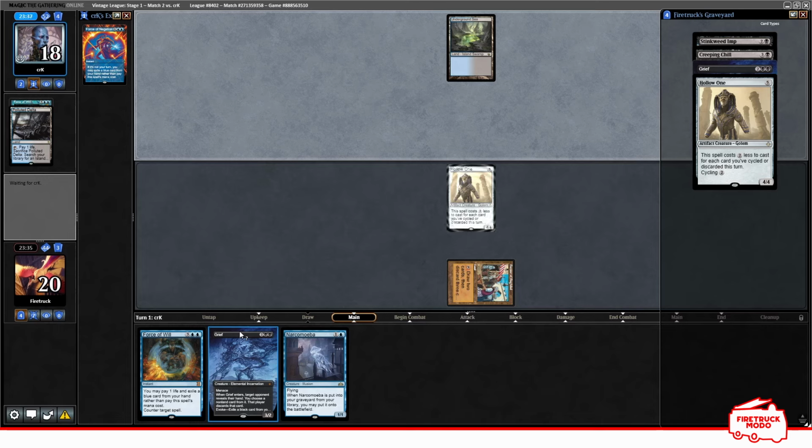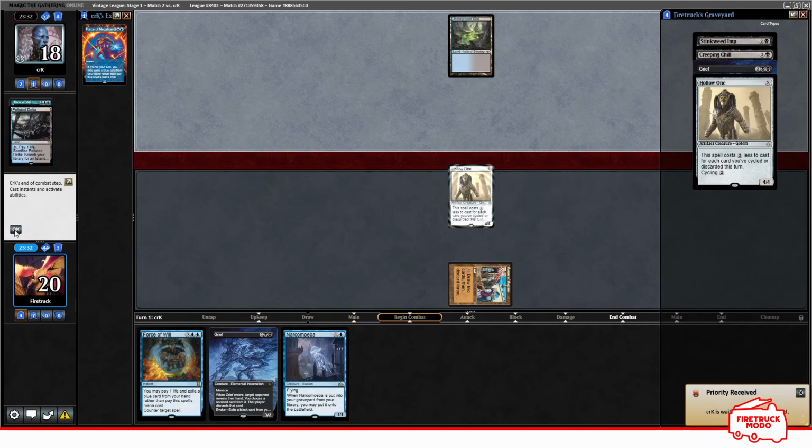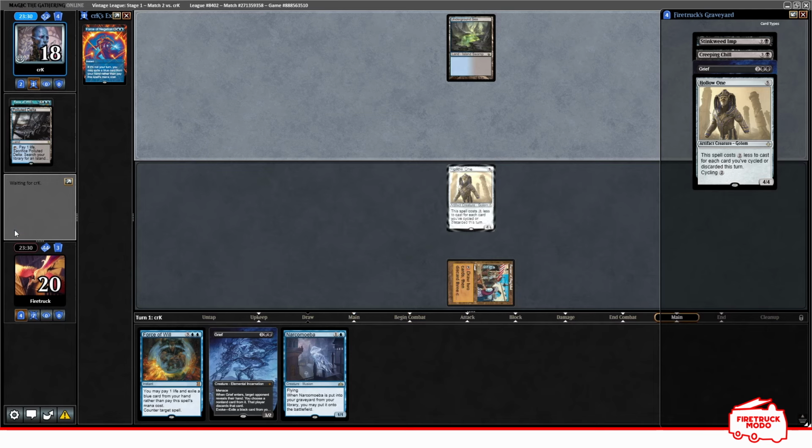So Delta into C to start with. Is it Doomsday? No, it's just sorcery speed fetching. So that's cool, that's cool.